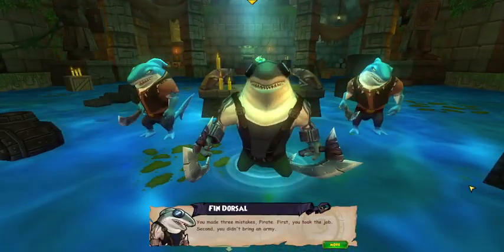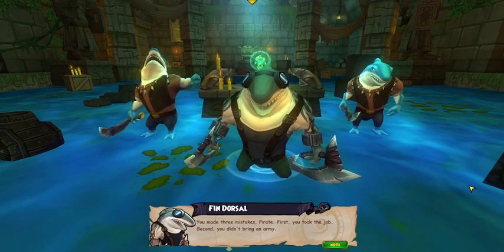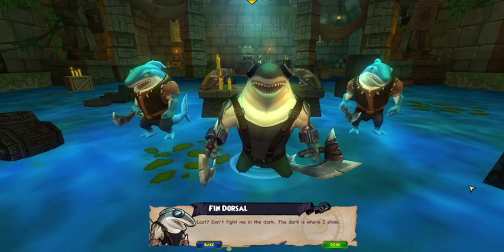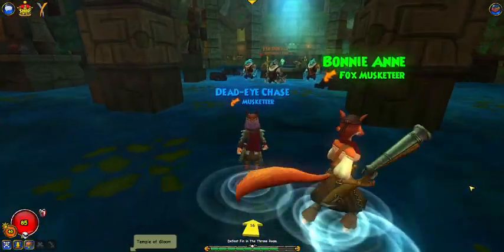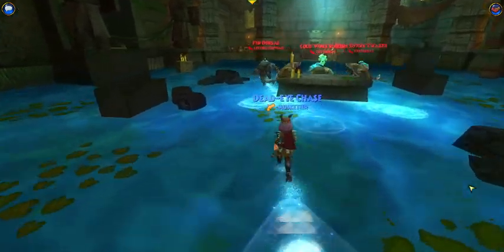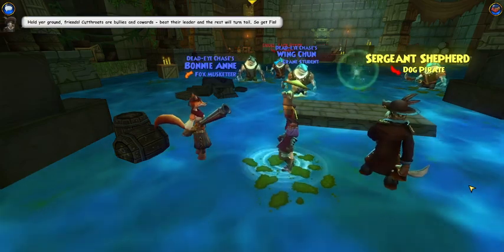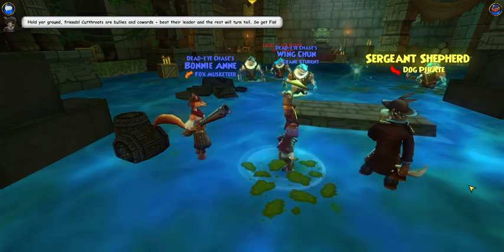You made three mistakes, pirate. First, you took the job. Second, you didn't bring an army. Last, don't fight me in the dark. The dark is where I shine. Hold your ground, friends. Cutthroats are bullies and cowards. Beat their leader, and the rest will turn tail.